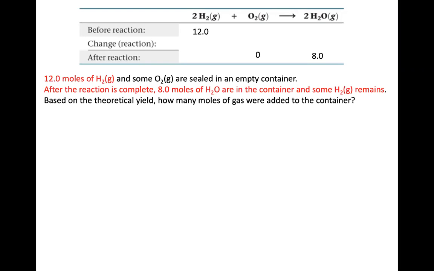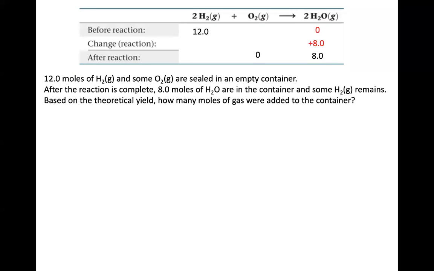That seemed like an odd assortment of information about what you started with and what you finish with. But a crucial thing here is when it comes to that product, I started with 0 and finished with 8, so it must have gone up by 8. I have gotten a value on the change line by looking at the products.